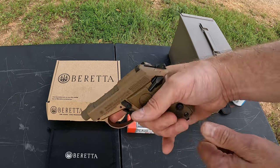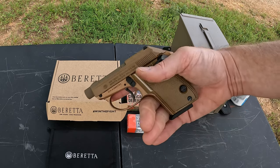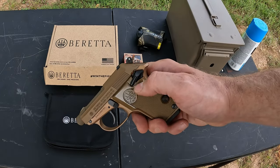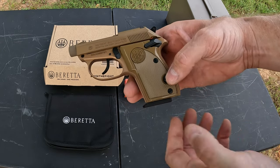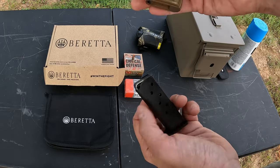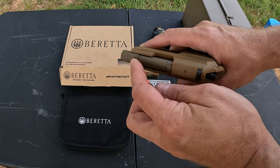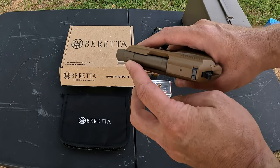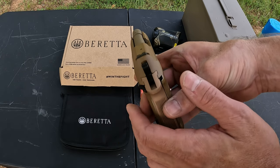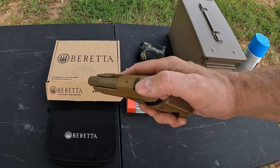You can still rack the slide to cycle rounds from the magazine — there's no hold-open notch on the slide but it still works. It has a manual thumb safety: up is safe, down is fire. The magazine release is at the rear of the grip — kind of an awkward position, but it drops free nice and easy. The sights are actually not as terrible as you'd expect: the front is milled into the barrel, but the rear is a separate dovetail sight, driftable for windage.